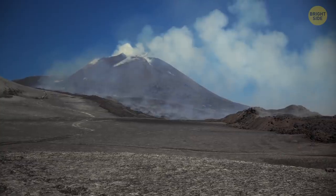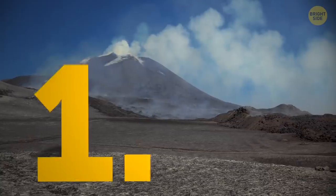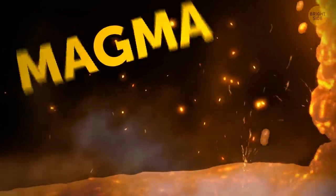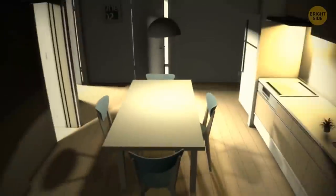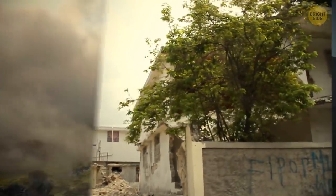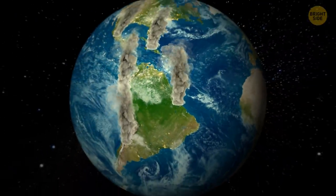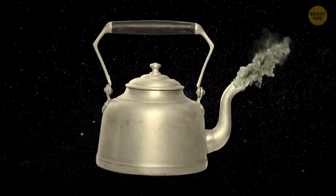But before any volcano erupts, it goes through stages like an angsty teen. First, magma — that's lava before it erupts onto the surface and gets its name change — starts moving underneath the volcano. This causes earthquakes that get worse and more dangerous over time. Then, steam and different gases start spewing out of holes in the planet's crust. Our Earth resembles a tea kettle about to whistle.